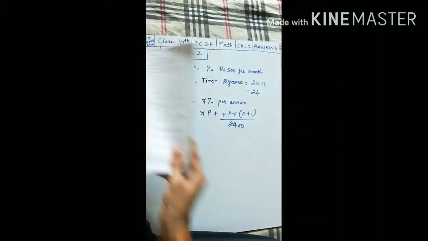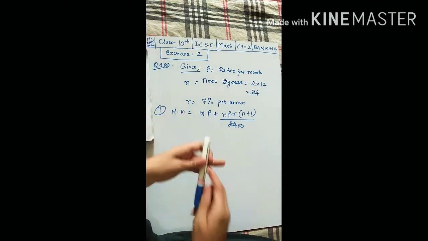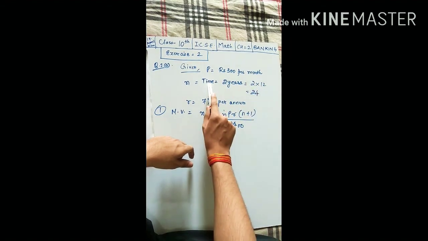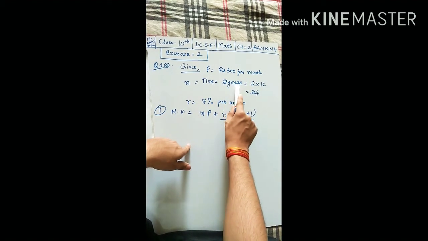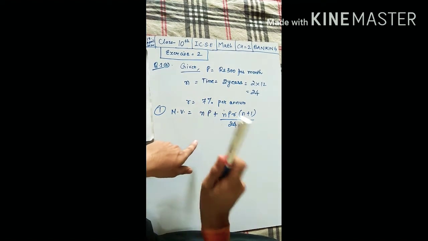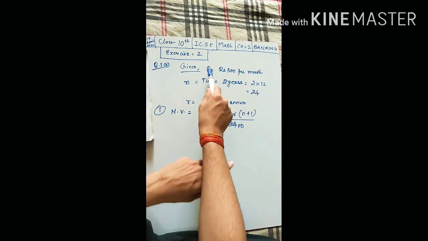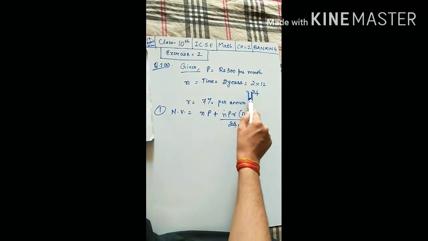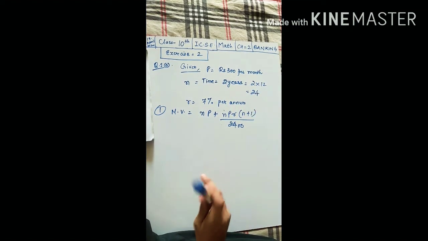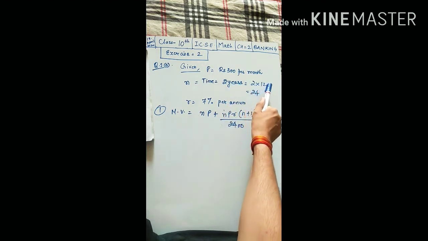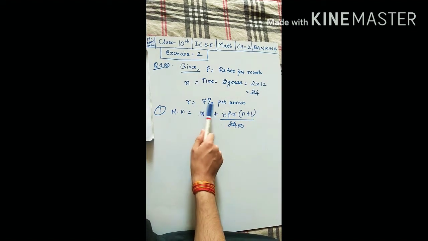Okay. So the question says that we are given the principal that Mr. Das deposits 300 per month, and for how many years he deposited, that is 2 years, and the rate of interest. So we have to find the maturity value as well as the interest earned by Mr. Das. So as we know, the principal will be rupees 300, time is 2 years, so that will be 2 into 12. Why? Because n is always in months. So if it is given in years, then we'll multiply by 12, that is 24. The rate is given 7% per annum.